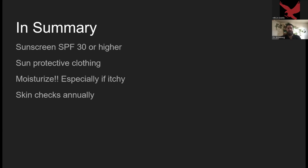And then the other thing I tell people, especially as we get older, I think it is important to get skin checks. Doing that about once a year, I think is often important. If you have a history of skin cancer, considering doing that more frequently, and obviously at the discretion of your dermatologist and you and that person talking about what makes sense for you. But for my patients that have a history of skin cancer, I often tell them I need to see you twice a year, so about every 6 months, and we check you head to toe.